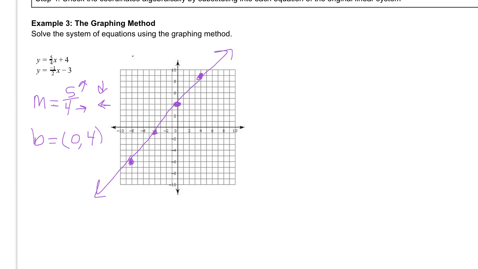Y equals negative 1 half x minus 3. So looking at the slope, the slope for this line is negative 1 half. That tells us we're going to go down 1 and to the right 2. Or doing the complete opposite, we could go up 1 and to the left 2. Our y intercept where we start at is negative 3. So that's the point 0, negative 3. And that's your constant that you're getting from your equation.